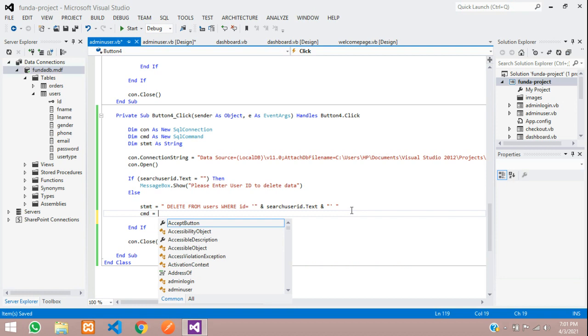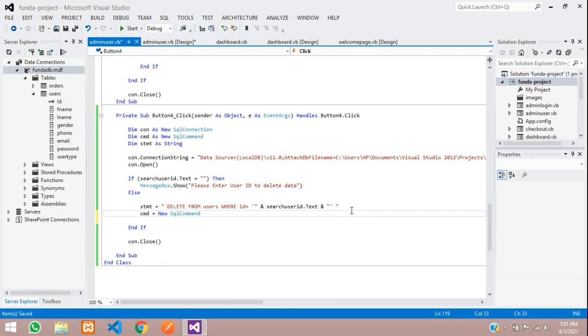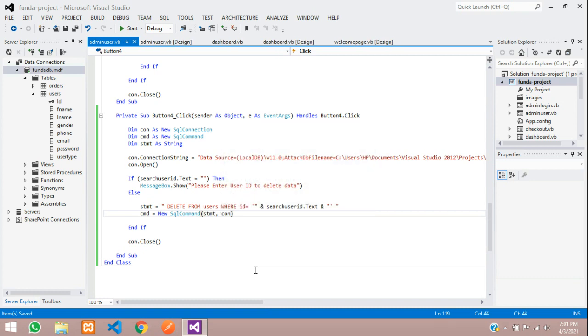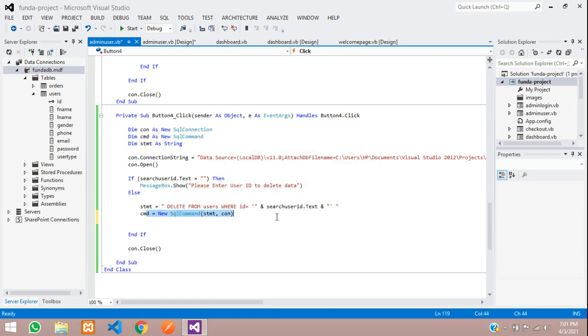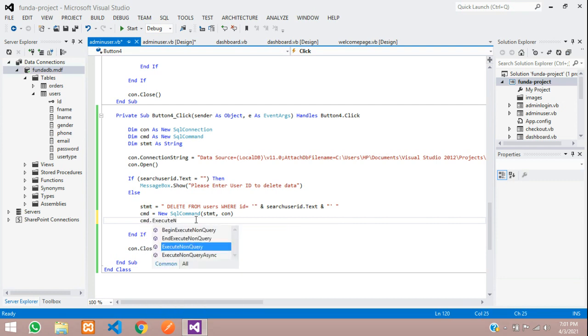Now let's execute this statement. cmd is equal to new SQL command, and inside this you pass the statement, comma, then your connection. Save it. And now let's execute this: cmd dot execute non-query. Save.